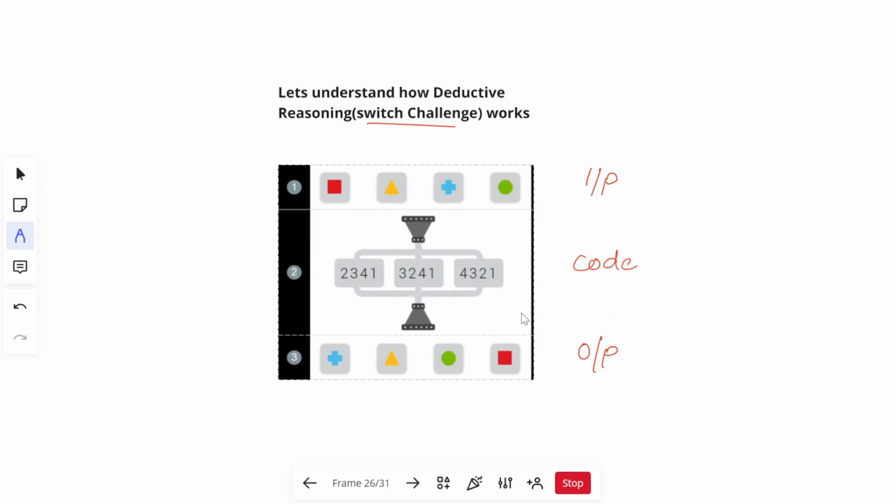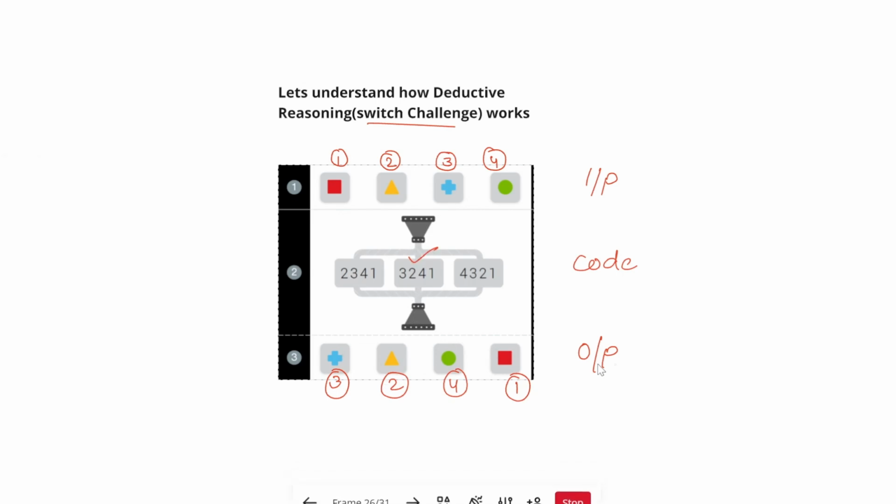Now how we will solve it, let's see this question only. See, let's mark these images as 1 2 3 4, to understand it better. Now in our answer figure, which image is first? 3, then which is there? 2, then 4th, and then 1. So let's see if we have this code or not. 3 2 4 1. Yes, we have. So our input is following this code and then it is converting it to output. So in this way we have to solve these types of questions. Now let's see different types of questions that can be formed on this concept.